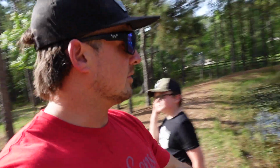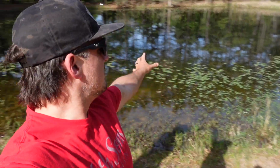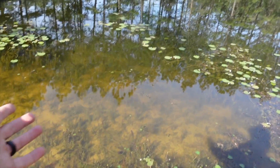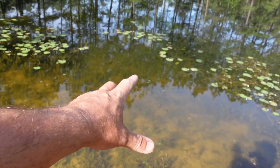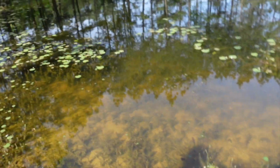Okay, so if you guys aren't familiar with how the property lays out, we have two ponds. We have this one right back here. If you see back behind us, it's super clean. It's got a bunch of great habitat in it. And if you guys look right here, we got fish everywhere. Those are a bunch of bluegills, so we got some good sized bluegills, some smaller ones. It seems like there's hybrid bluegill because some of them have some crazy coloration, some bars.